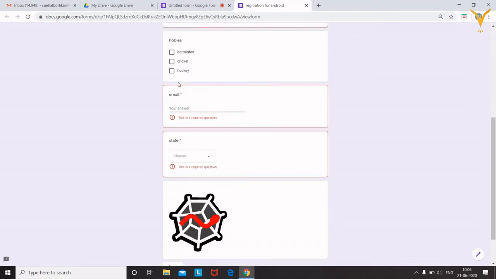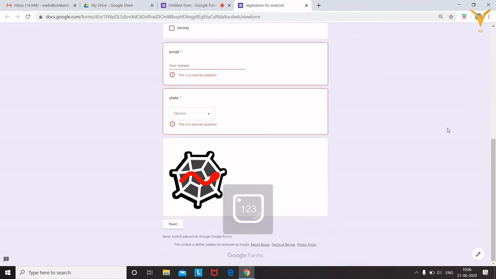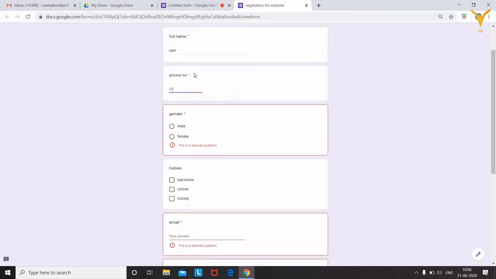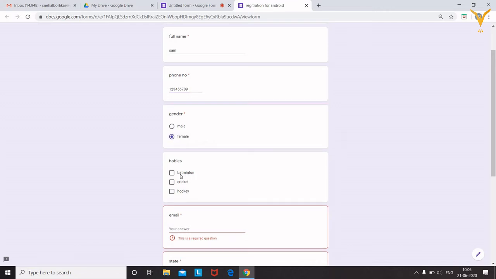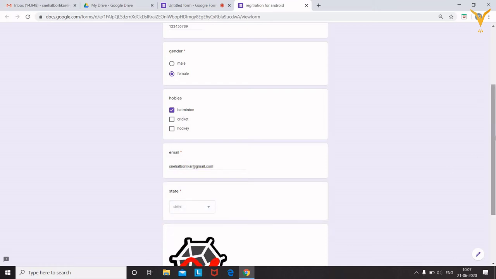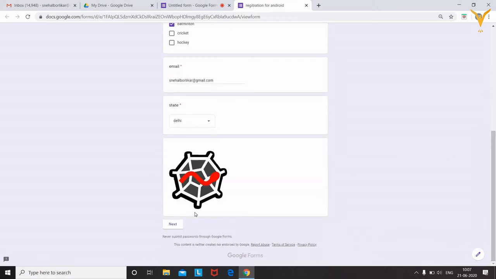So gender, and next is state. So let's select the state from this list and then click on next.